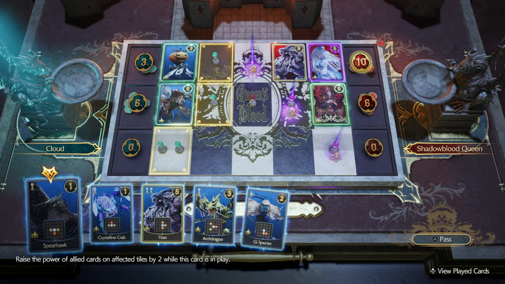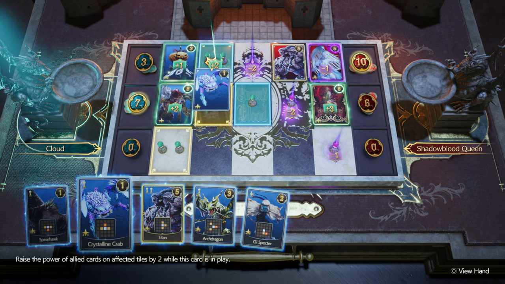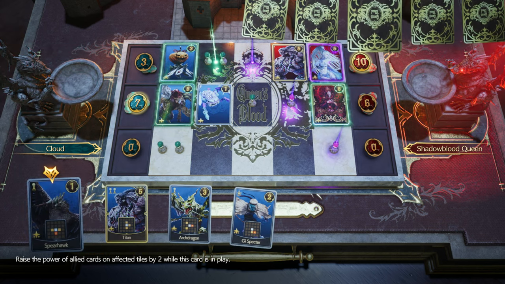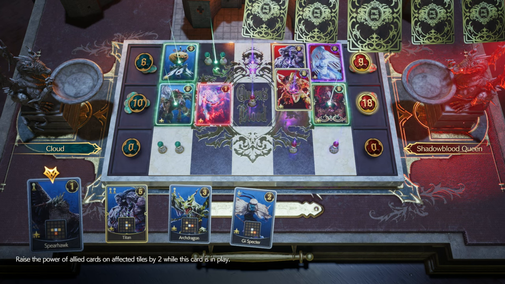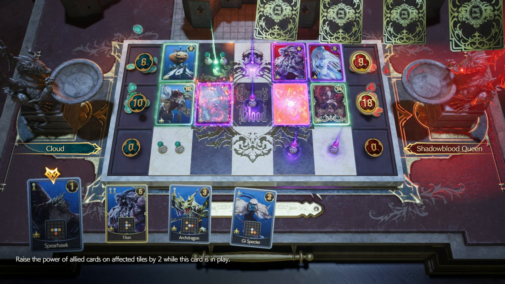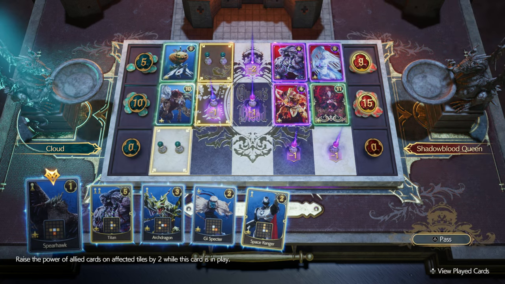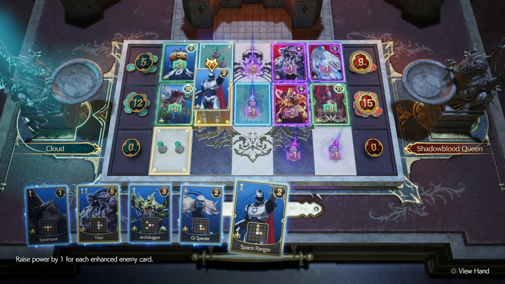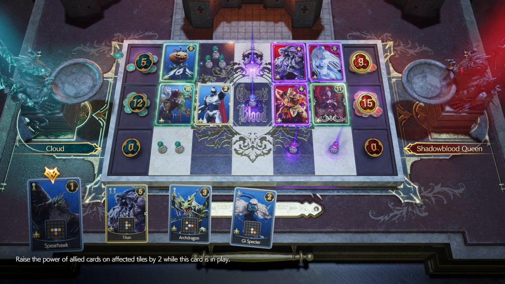And already encroaching on my territory. Let's go ahead and play a crab there. Try to slow her down a bit. She blasted that position away. We'll just, even though I'll lose him... Actually, no, I won't lose him. I was thinking I was going to lose that card, but nope. Let's just play the Space Ranger. We're basically buying time, trying to hold off her assault.